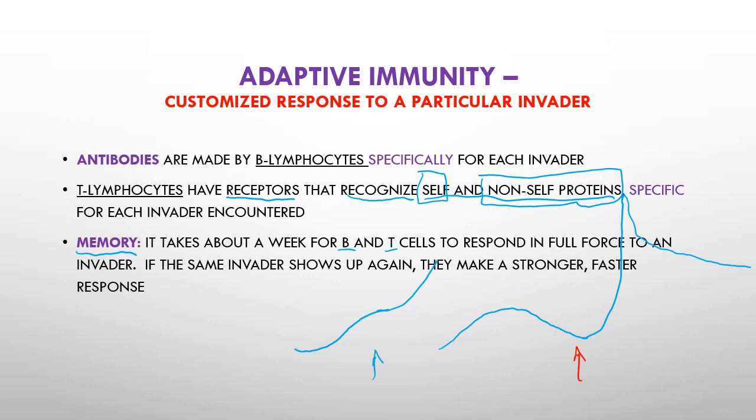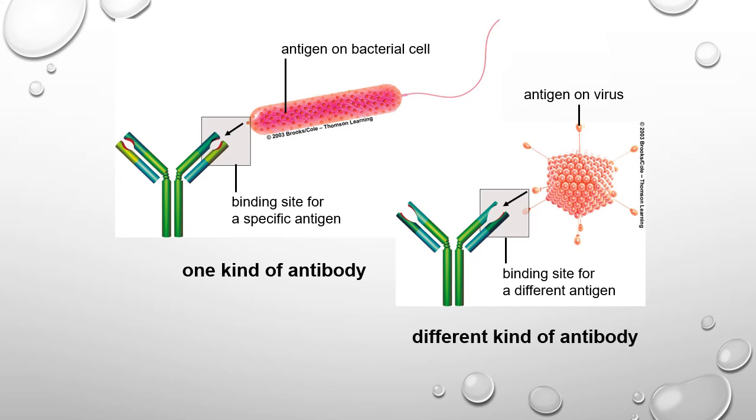This is where we're getting that response that allows us to recognize that particular antigen every single time. Every single antigen has its own particular receptor. That receptor is specific only to that particular antigen. So this particular antibody cannot recognize this virus over here. It can only recognize that bacteria. It's not going to be able to recognize any other type, only the one that it was, in a sense, programmed for in the very beginning.